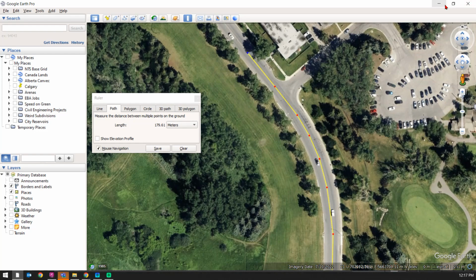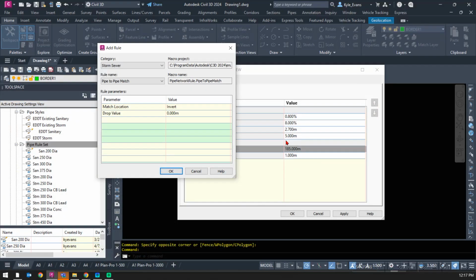So where those two pipes join, we want to ensure that there's no drop, right? Just so Civil 3D can monitor it. So you have a 0.4% pipe straight, then a 0.4% slope pipe curved, then another 0.4% pipe that's tangent. So the slope is consistent. We just have three pipes in Civil 3D, and it'll make more sense when we go to draw them. So that's what that rule is, a pipe-to-pipe match, and let me know if they're not connected.